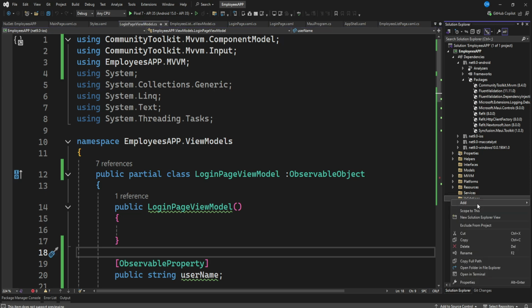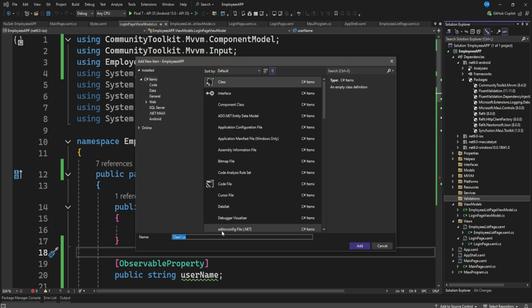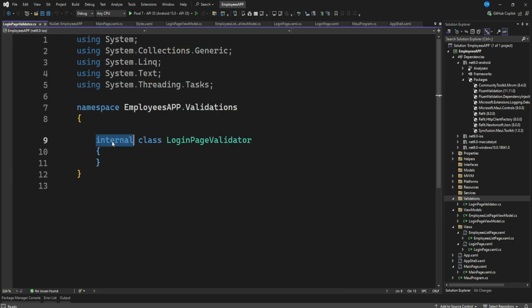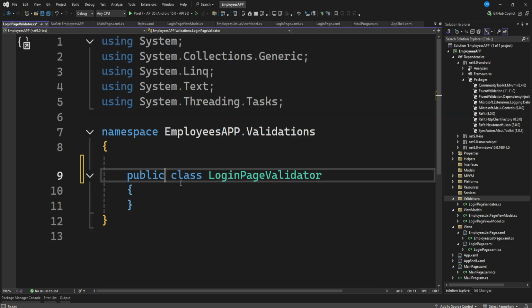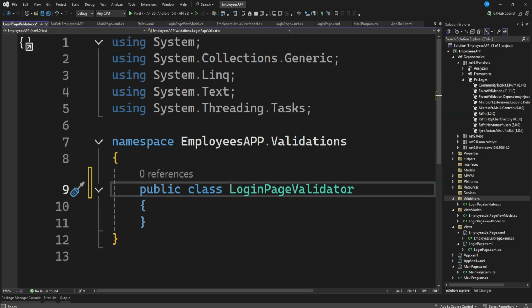Then here, I want us to create a class called login page validator. That is our class, so we can do public. I'm going to increase the font so that you're able to see.